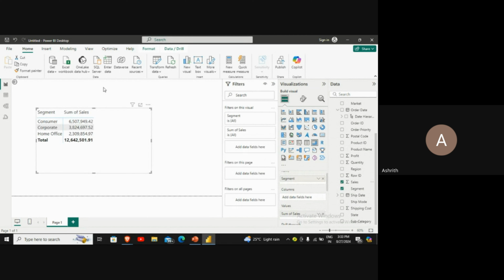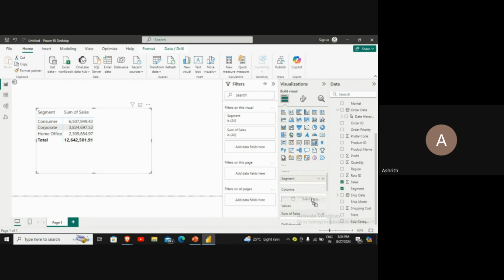Now, instead of having a long table like that, right now we had a very elongated table. We had segments at top and we had subcategories as rows and we had the segments as columns. But I want both segment and subcategory in my row itself so that I can have a table with only two columns named segment and sales, right? So this might be a complicated approach to you, but as we move forward, you'll understand what this is all about. So I'm going to choose subcategory, right?